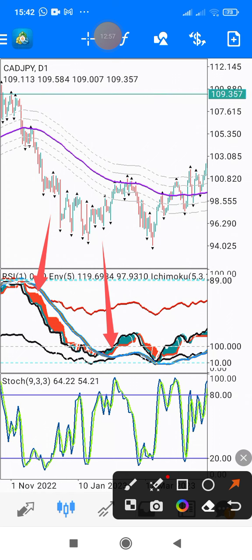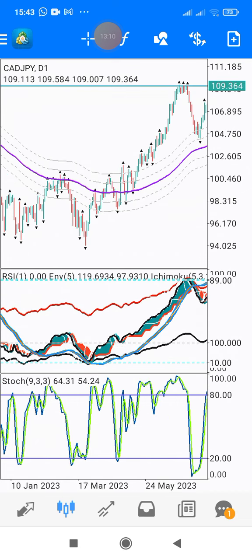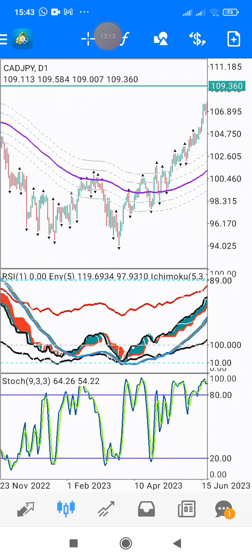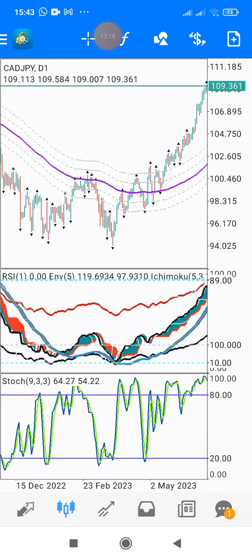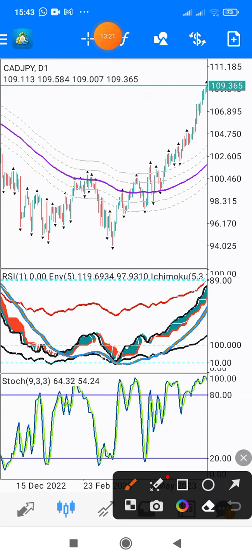And then it comes back. Then we see a totally change in color. That one means the market has changed direction completely. Now look at this instance. Therefore, we need to be very, very patient. Wait the market to come and change the color, then allow the alligator and Ichimoku to cross each other.